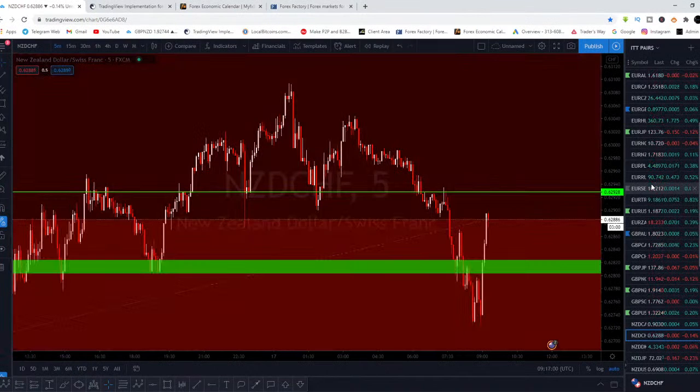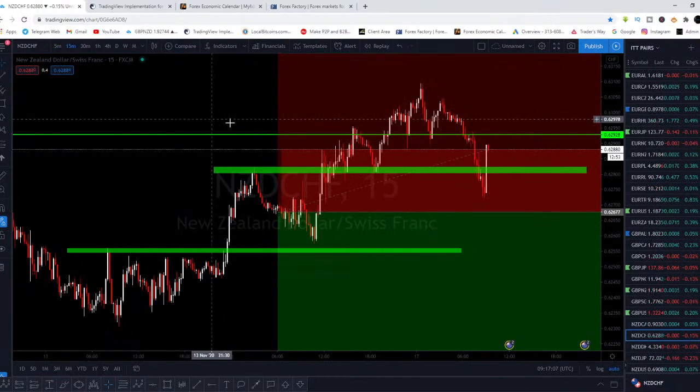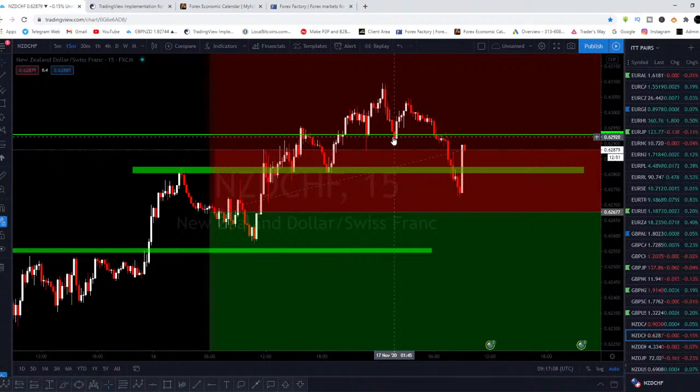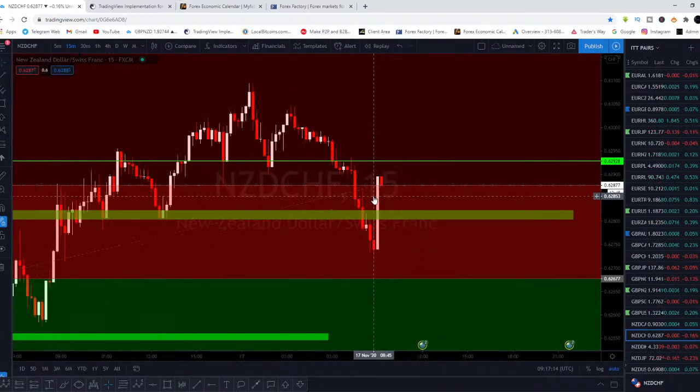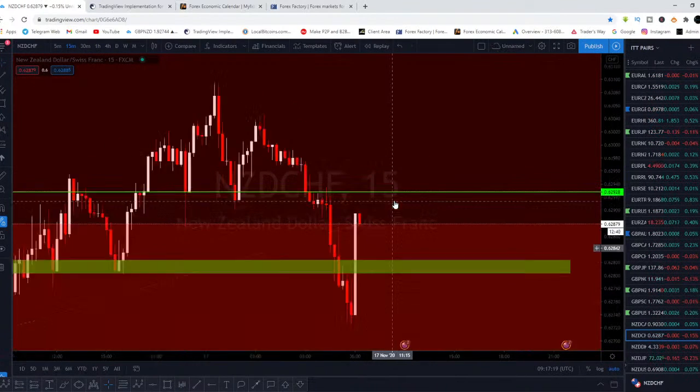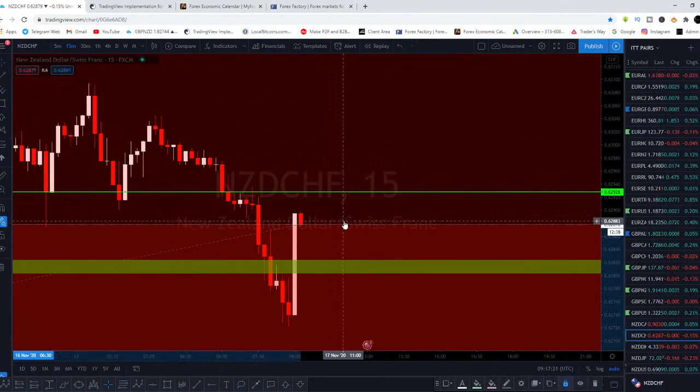NZDCHF, I think I'm still in it as well. Yeah, I wanted to close it, but let me just wait for some. But this is an engulfing candle, man. Oh my goodness. And this is Marubozu. If you guys know, but 50 minutes after, I'm going to regard this as a valid Marubozu. But this is a perfect Marubozu, which is the candlestick pattern.